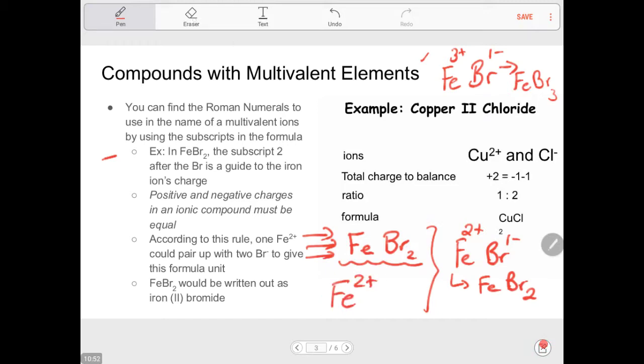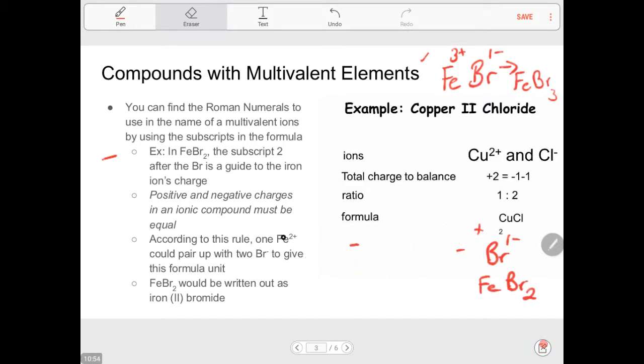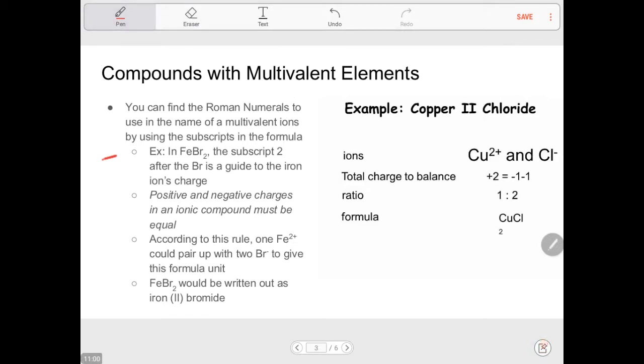I'll do another example here for you. That's the one that's here on the page. And again, we're not doing any difficult math. We're just being careful. So in this case, we have copper 2 chloride. So what you look at here is, I'm going to write this down. Pretend I gave you this. And you need to figure out, what is the charge of copper being used?